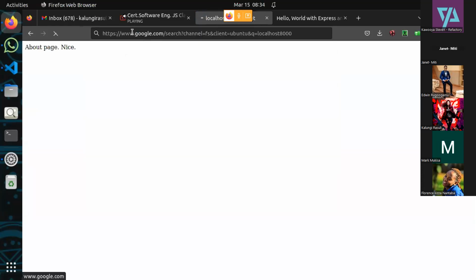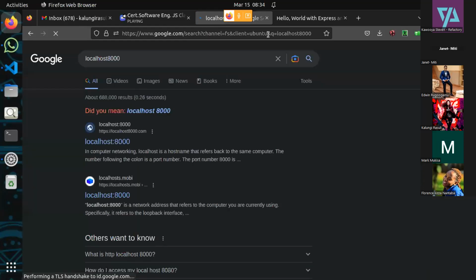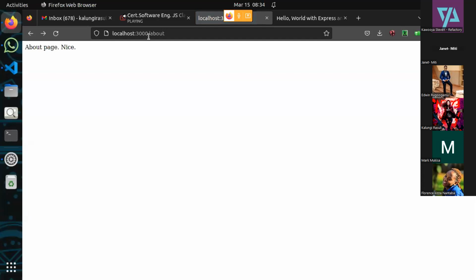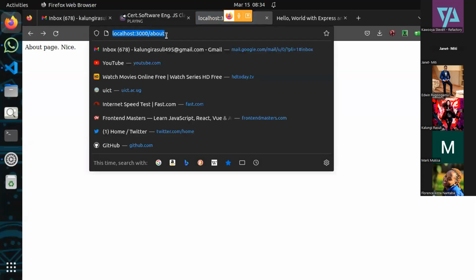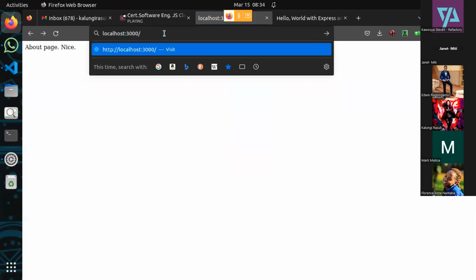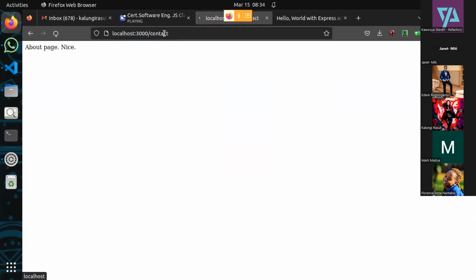Just change the last bit after the slash, because that is the name that you gave to your route. This is going to become very useful in your development, so that you don't have to keep stopping and restarting your server. Nodemon will help you do this directly.